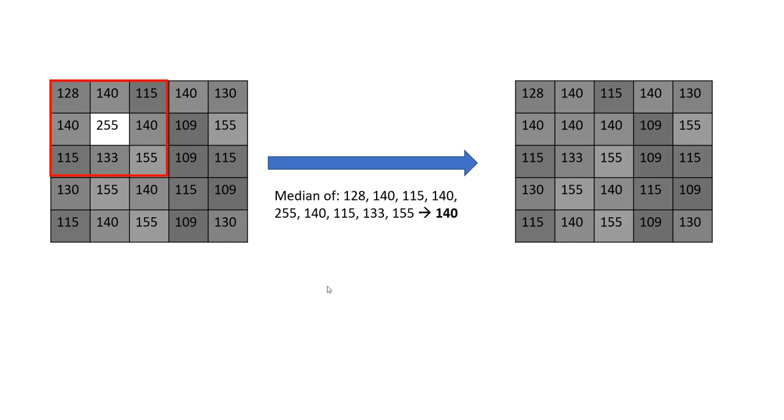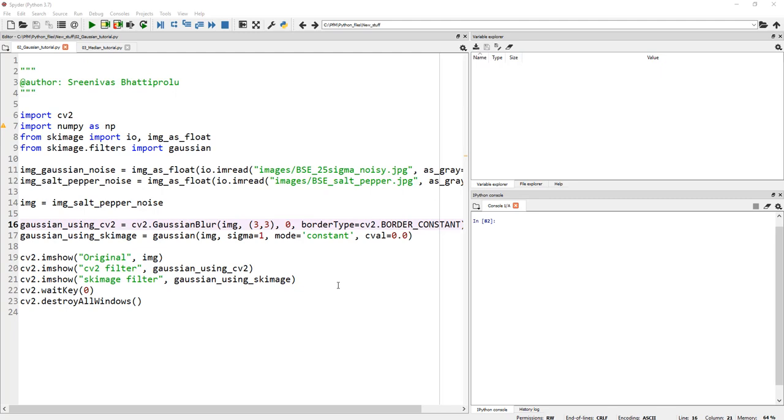So let's jump into the Python and write these two lines of code. But first, let's quickly run this Gaussian code that we still have from our last tutorial. Here again, we are opening the same salt and pepper noisy image, and we are applying the Gaussian blur that's available in OpenCV and also in scikit-image. We are reading this image as float because, especially for scikit-image, it likes to play with numbers in float. Whenever you're applying any of the functions from scikit-image, floating point is very useful, and sometimes it may force you to use floating point. On the other hand, OpenCV sometimes forces you to use 8-bit and not floating point. You'll have to figure it out while running the code when it throws some error.